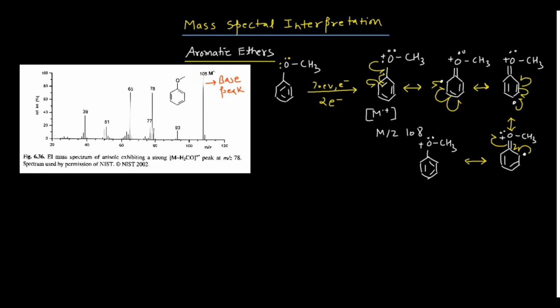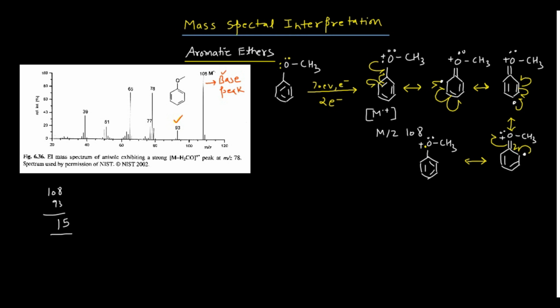Now let's move to the next peak. Next peak is at 93. How am I getting this peak at 93? Okay, I forgot to put one odd electron over there, right? So I have put it now. Now, my next peak is at 93. So how can I get this 93 peak from this 108? It's quite simple. You can take your 108 and subtract 93 from it. Then you will get 15, right?